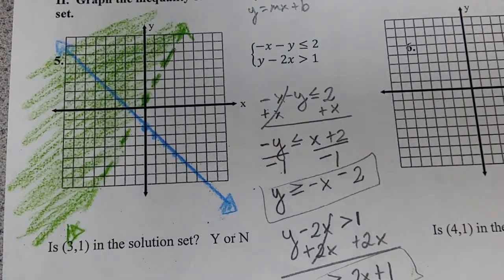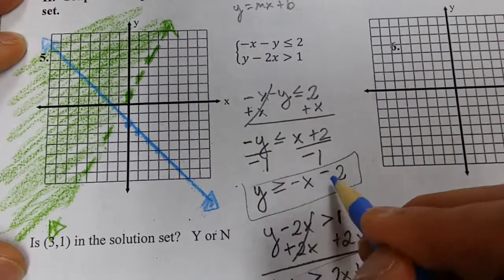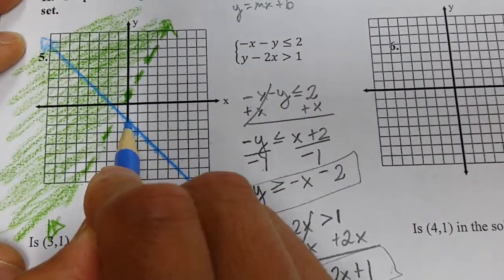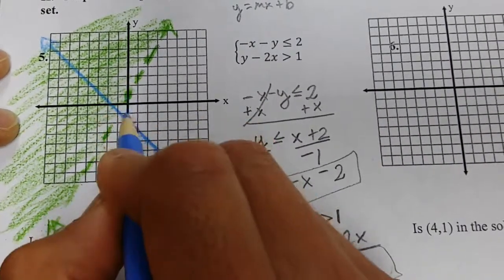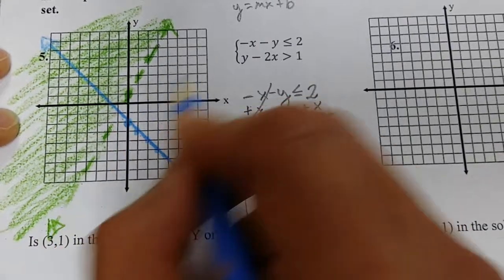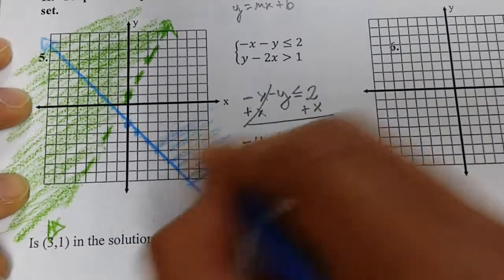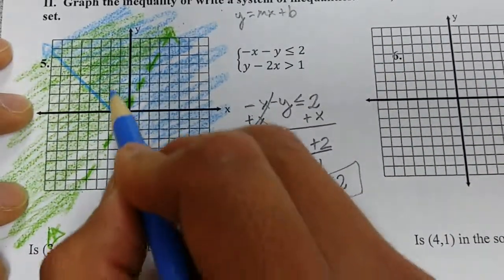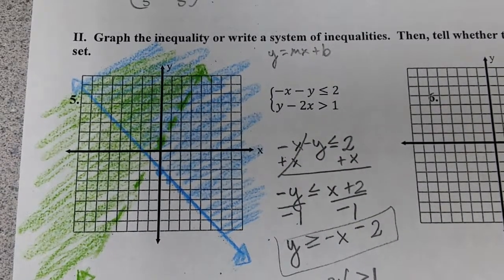Now let's shade the other line. This is y greater than or equal to negative x minus 2. Well, here's negative 2, that's my y-intercept. Now, it says y is greater, so values greater than negative 2: 0, 1, 2. And you see how it's on the right-hand side of the line. So I shade to the right. So where the two colors overlap, that is my solution set. Any points inside that overlap section, that's my answer.